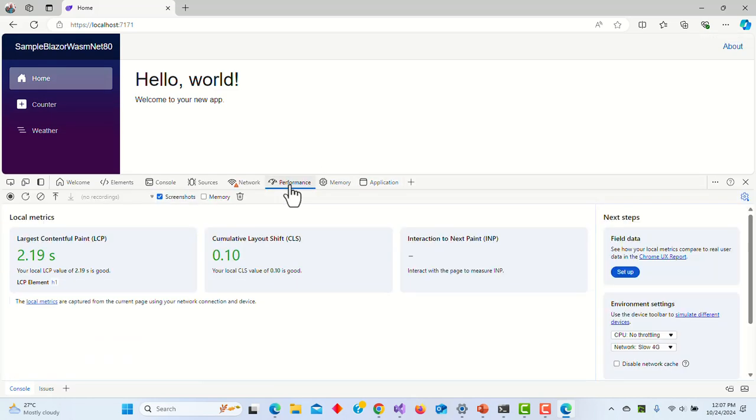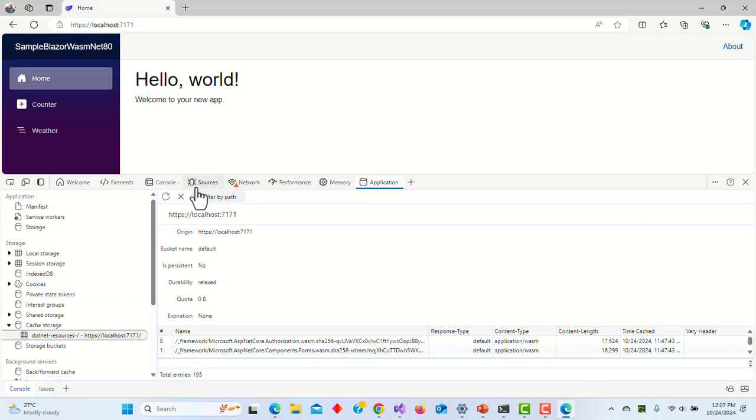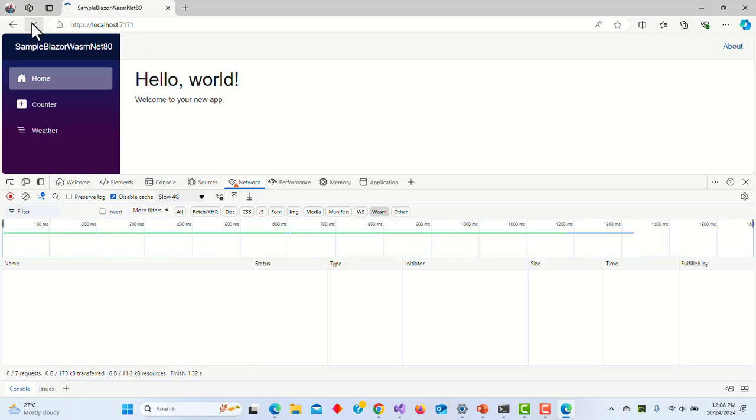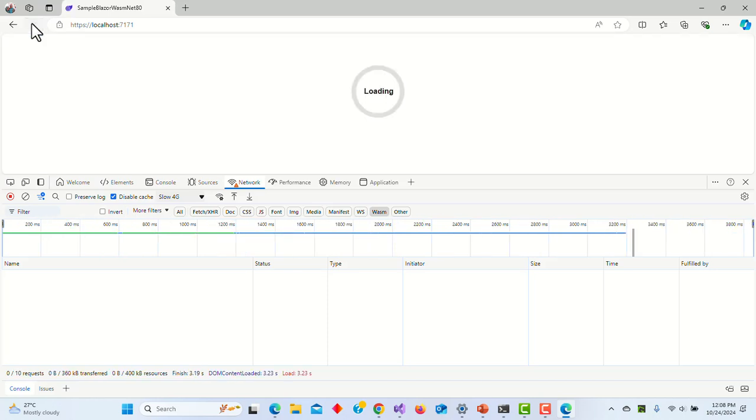Hang on, this is the performance. I'm using Slow 4G to simulate this network. Let's try to disable cache and see what's going on.